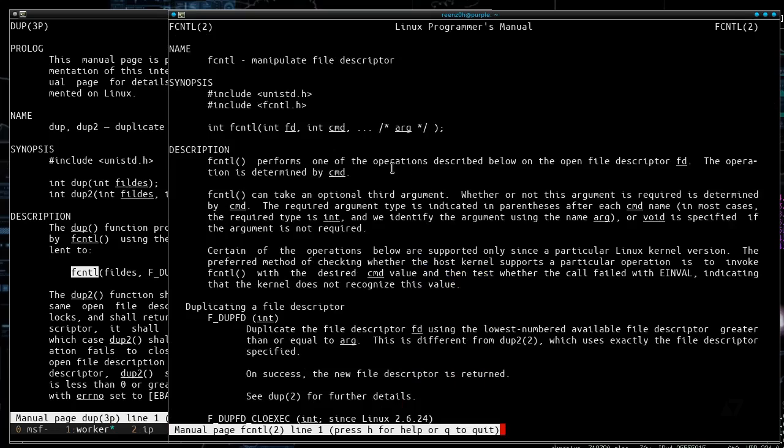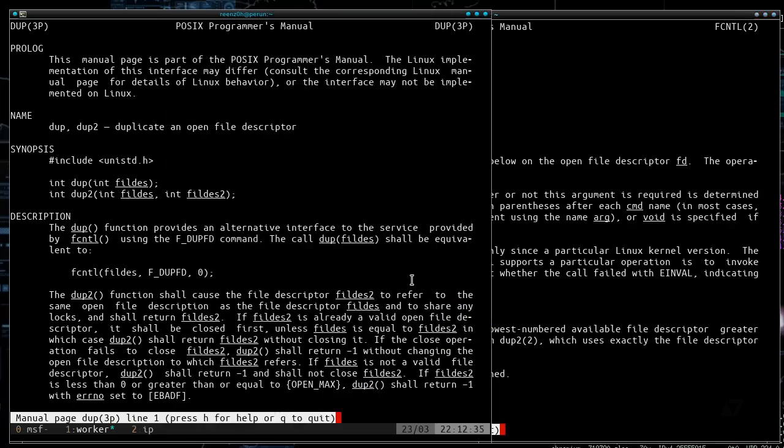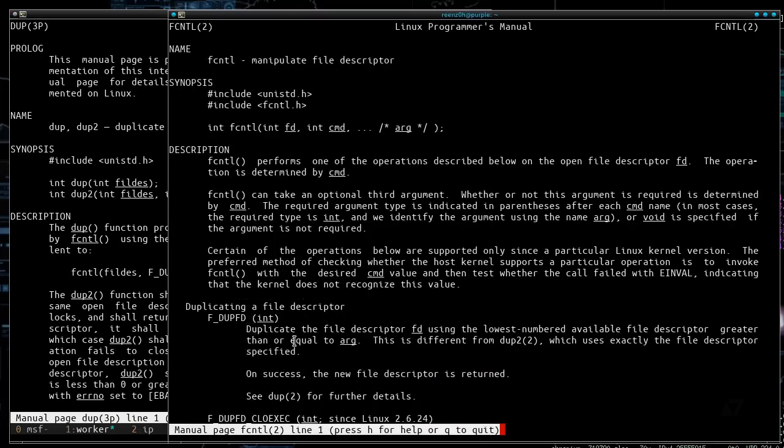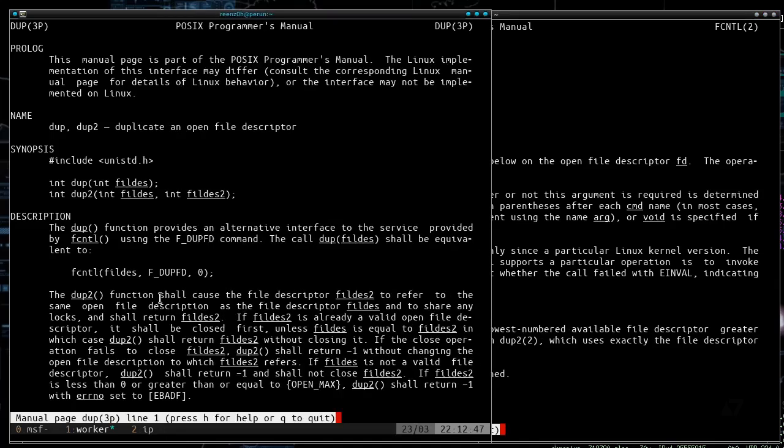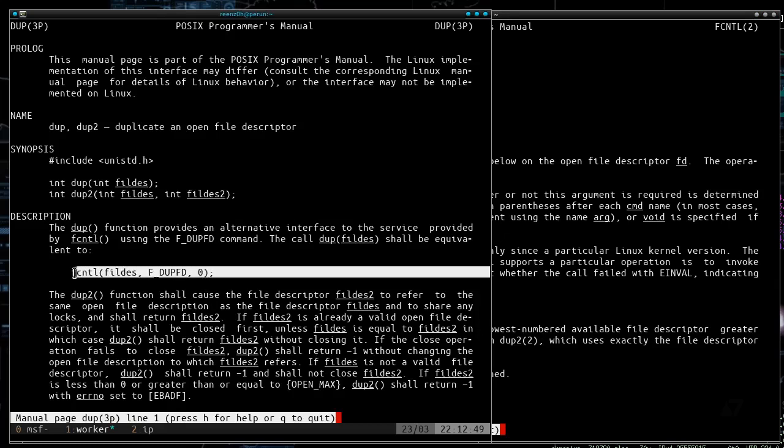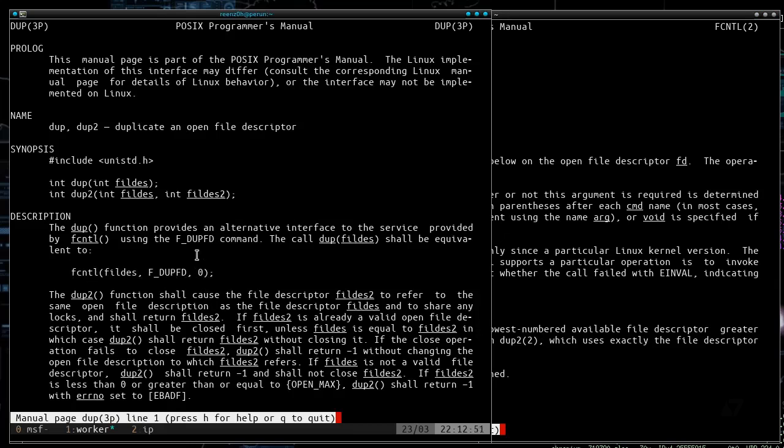So let's go and see the manual for that. And F_DUPFD duplicates the file descriptor fd using the lowest numbered available file descriptor greater than or equal to arg. So this command means that the file descriptor given here will get duplicated as the lowest number available in the file descriptor table.